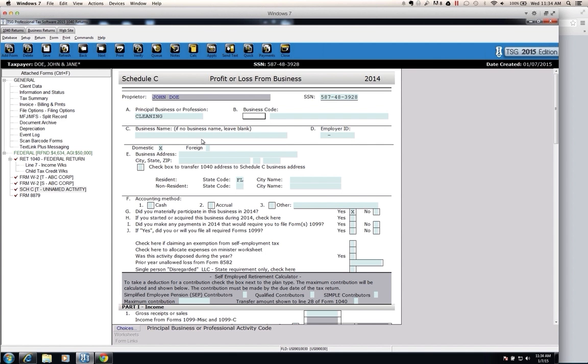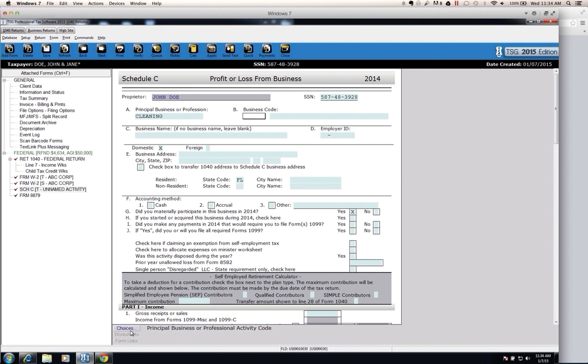Business codes for a lot of software is very time consuming, because you have to look up the individual business codes, and that takes some time. For the most part, we know a lot of them generally by heart, or we have some kind of a cheat sheet. The software itself provides a cheat sheet for you.